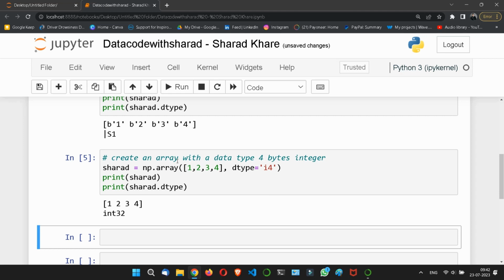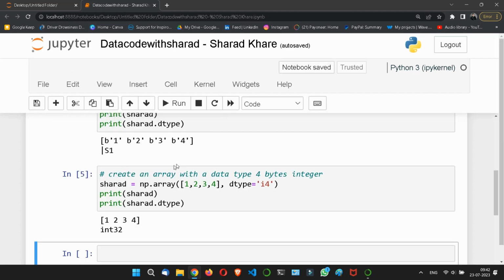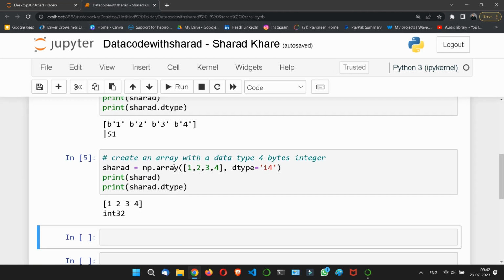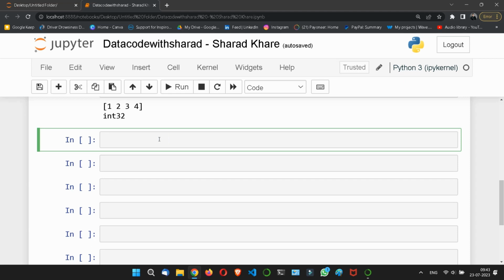And what if a value cannot be converted? If a type is given in which an element can't be cast, then NumPy will raise a value error. Because this is an integer type, but in any case I want to put it like a string or something, then what will be the output? First you need to understand what a value error is. Value error in Python is basically raised when the type of a passed argument to a function is incorrect or unexpected by the compiler.